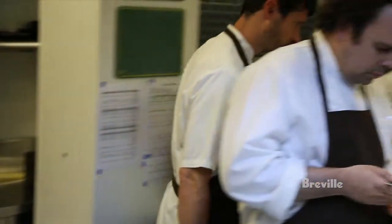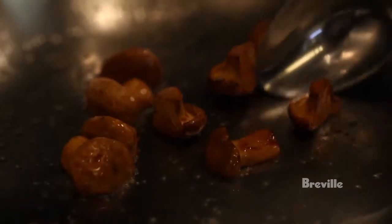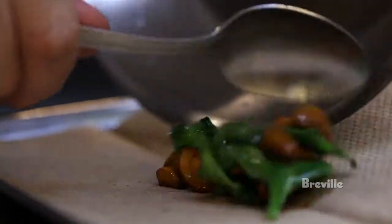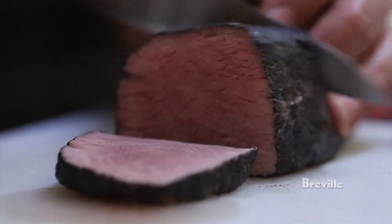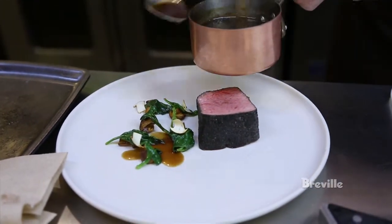The dish comes together very quickly at the end. Meat comes out of the oven, the pan immediately goes on to cook the vegetables — sauté the chanterelles in a little bit of pure olive oil and salt, add the New Zealand spinach and a little bit of rice wine vinegar. Taste it, drain it on a napkin, and then put it on the plate. I like beef that when you cut it is a little juicy but the fat runs across the top — I think it's more pleasant to eat. We bring up the temperature just to the point where it starts to be a little juicy, then slice it and put it on the plate.